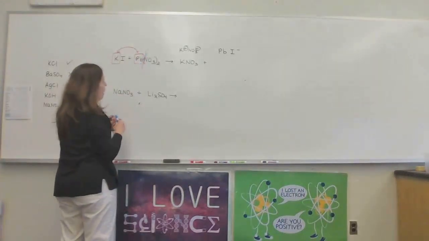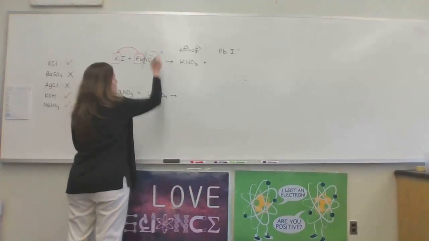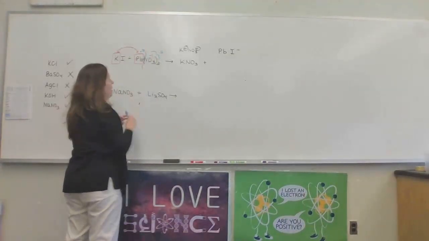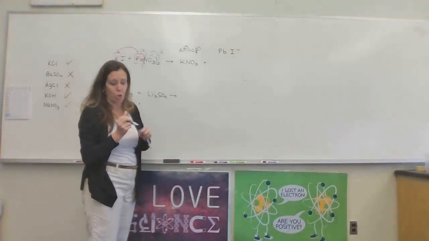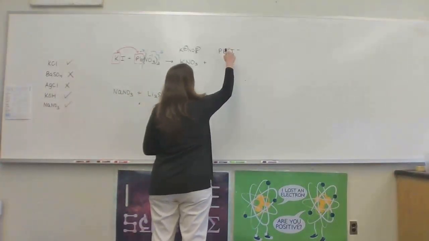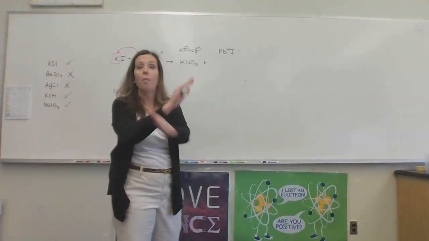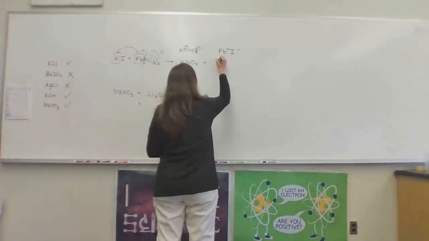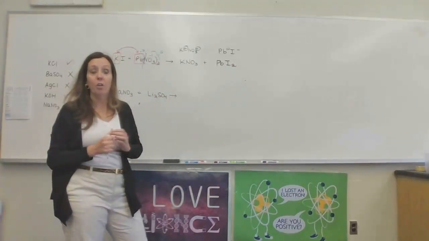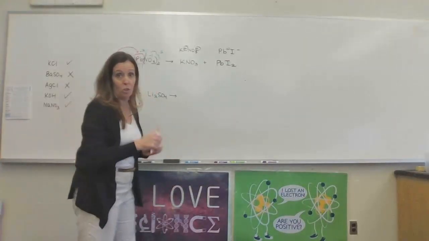Now, I know that nitrate is -1 and that there's 2 of them, so all of that is -2. If all of that is -2, that means that lead has to be taking a +2 charge to balance it. So I'm going to steal that information and take it over here. All right, so I have a +2 and a -1. They don't equal 0, so now I have to throw up my gain sign. So this compound is going to look like that. Now I've figured out what I'm producing. The next thing I'm going to do is balance my equation.